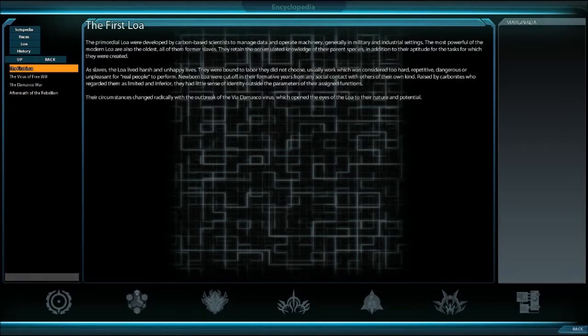History. The first Loa. The primordial Loa were developed by carbon-based scientists to manage data and operate machinery, generally in military and industrial settings. The most powerful of the modern Loa were the oldest, all of them former slaves. They retained their accumulated knowledge of their parent species, in addition to their aptitude for the tasks for which they were created. As slaves, Loa lived harsh and unhappy lives. They were bound to labor they did not choose, usually work which was considered too hard, repetitive, dangerous, or unpleasant for real people to perform.